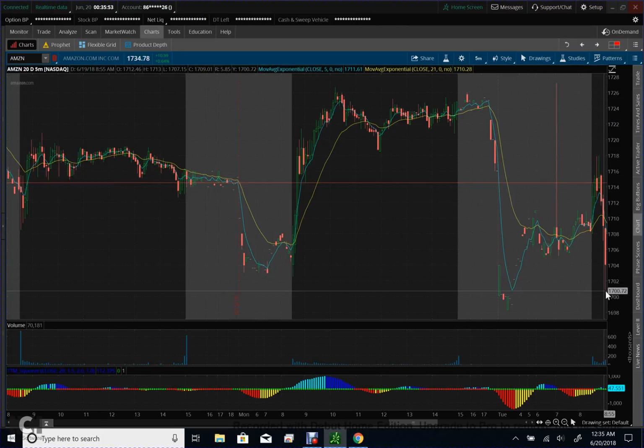And now we've actually made a low on the daily. We've taken out the low here. And this is a really nice move in 15 minutes. This is definitely people selling, locking in profits, and a lot of people doing that selling. But we are nowhere near the volume that we saw on Friday with all the options expiration activity. Yesterday didn't have the high volume. Today we don't have the high volume, but we do have increasing volume as the day goes forward, and that's an indication that there's more confidence to sell up here. People are looking for this to just fall out of the sky.